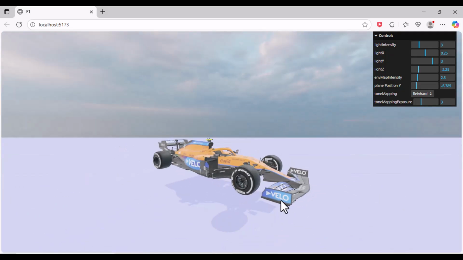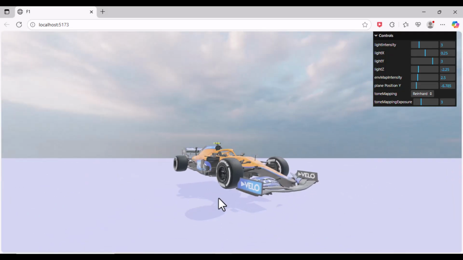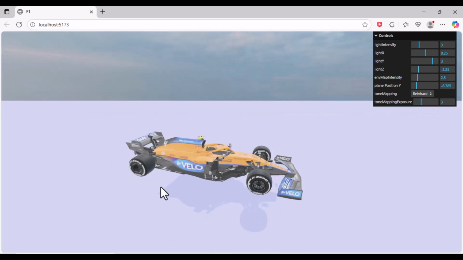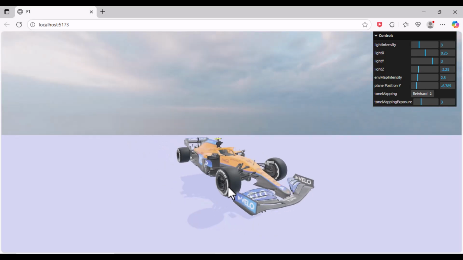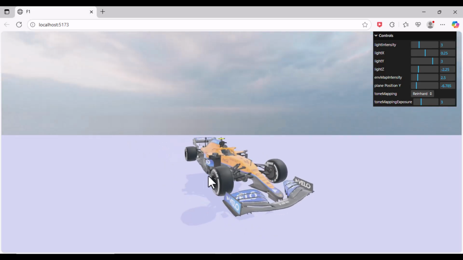Okay, you see, that's even the shadow up there, down there. So I don't know why it is half here. I don't know if it is the model, but there is another way of doing this shadow. We can always do that in another video, but that is beyond the scope of this video.